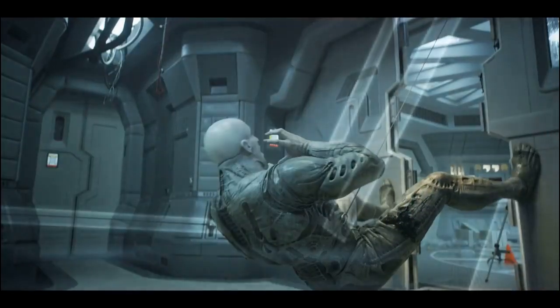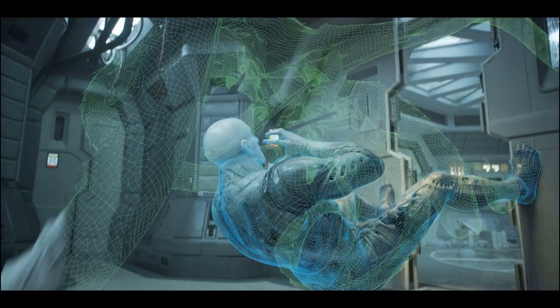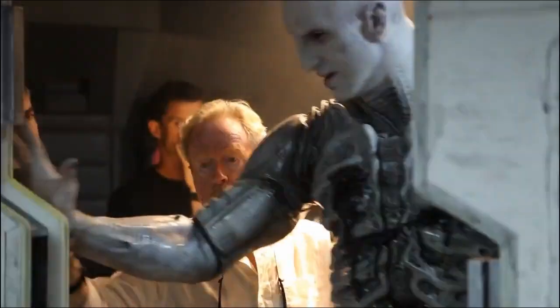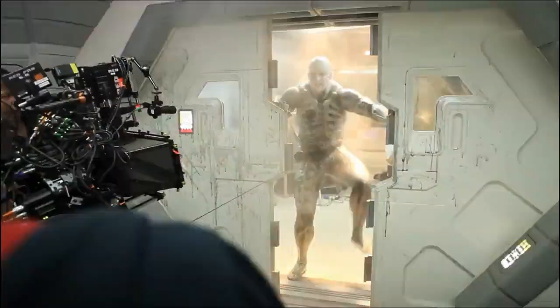The battle between those two becomes this great struggle, and he's just overwhelmed. And Ridley had a great idea for that sequence that he should get his feet up on the door, and he's pulling back, and you get these great shots where you really feel the struggle of him just trying to pull back away from this thing, braced up against the door. It's a great moment.